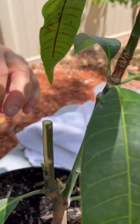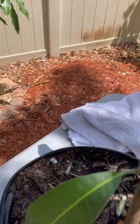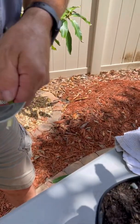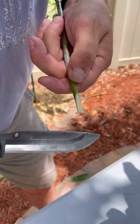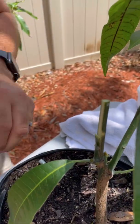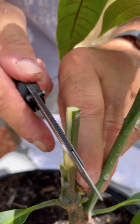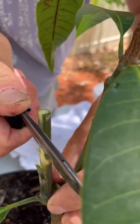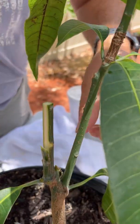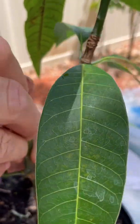All right, now I'm going to push this down in. Now, this is kind of wide, as you can see there, so I need to make that a little thinner. So I'm going to shave it, because you want that thin there. See how thin that is? So that when you push this here, you see how this here is not straight? You've got to make sure that is straight. So you've got to come over here and just play with it like this till you get this whole thing straight, like that. And then you put this down inside here.